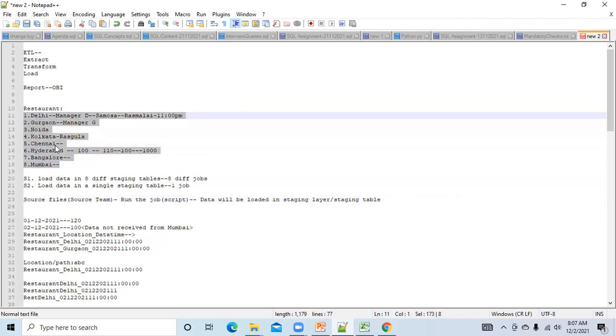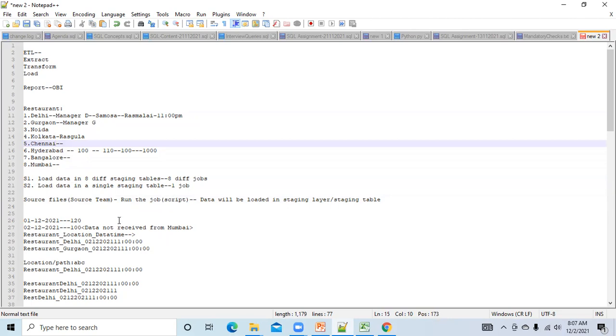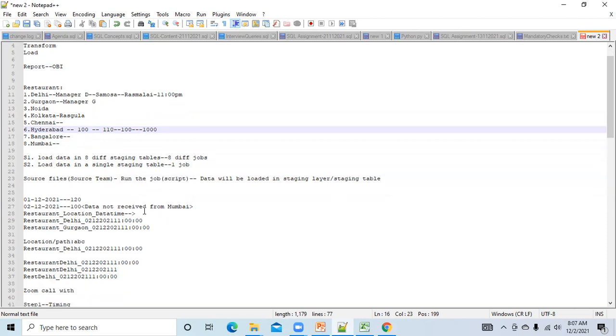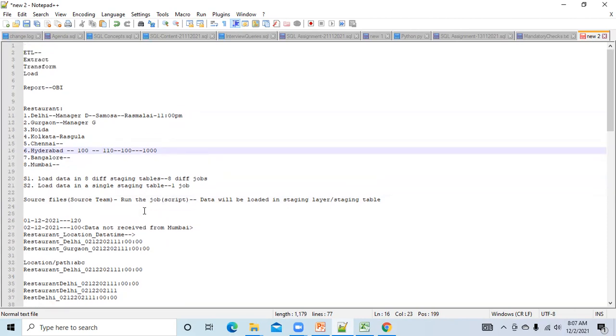Because if the number of source files is not correct, like the example which I have shown you, that 100 profit and the next day it became 120 profit and the next day it became 100 profit, right? In the very beginning, I told you that. Why did it happen? Because we missed the source file from the Mumbai location. So if you're not checking the source files and you're directly testing from the staging layer, what will happen if you don't have the full data? Maybe in the staging layer everything looks good, but you have missed some data. And if you have missed the data, your numbers will not be correct, right?